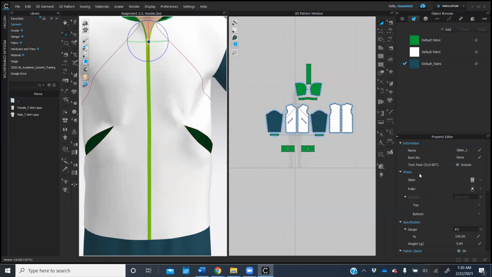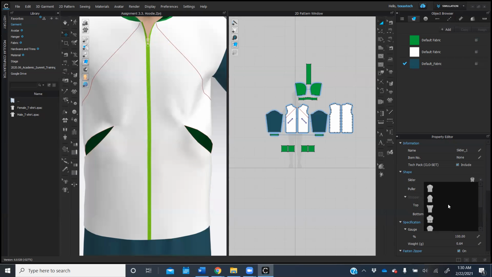If you can see the slider shape here, if you choose the shape like this one, and if you change the puller shape to this big one, you will see that the shape and style of puller and slider have changed.